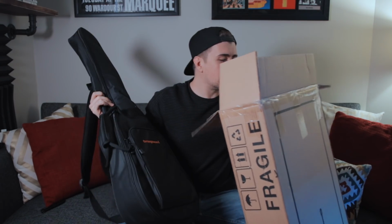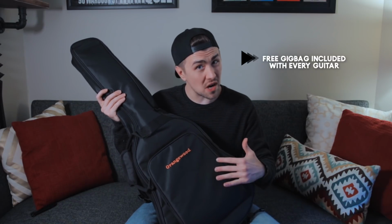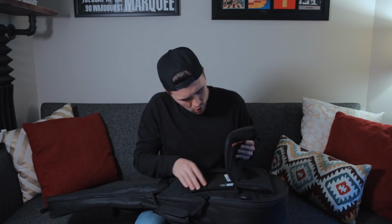All right, another gig bag in the box with the guitar. Every Orangewood guitar does come with one of these gig bags. Really nice touch. Surprising quality for the price, I will say that. Let's check out what's in the pouch. We got some hardware and some info about the guitar. And this is the user guide for the Fishman Sonitone, which is the acoustic pickup and EQ, it looks like, because there's a tone control that's in this guitar.